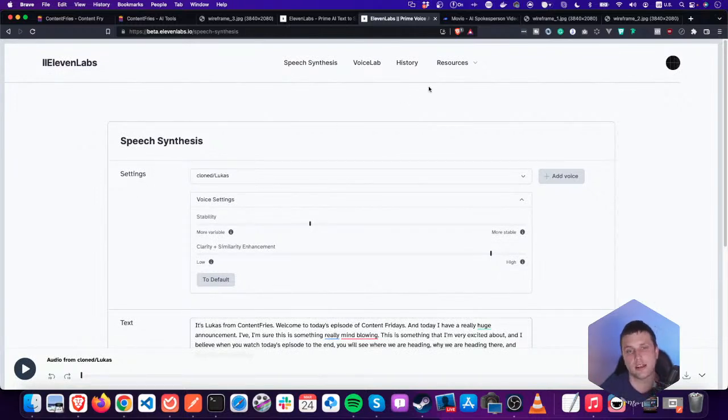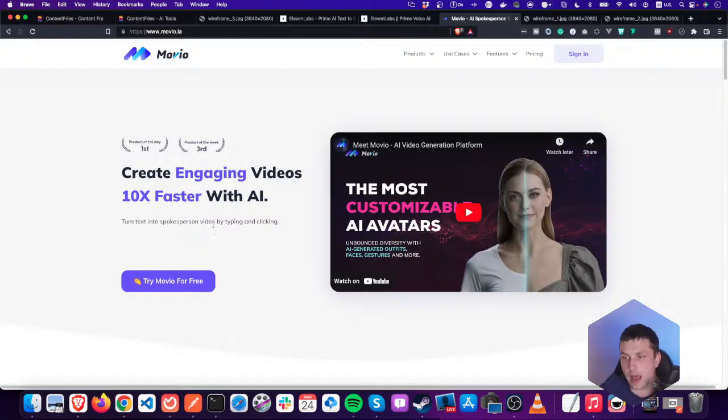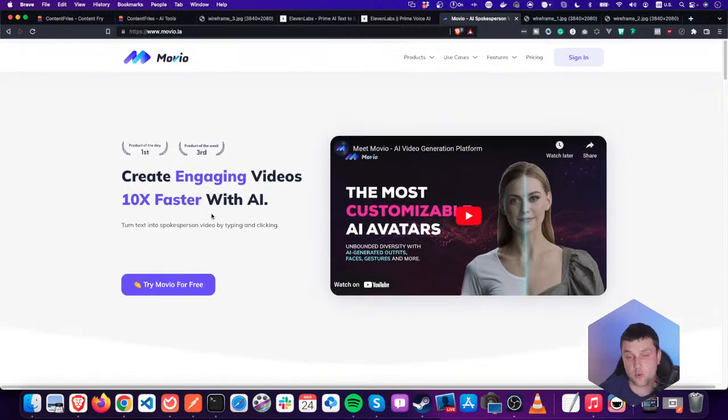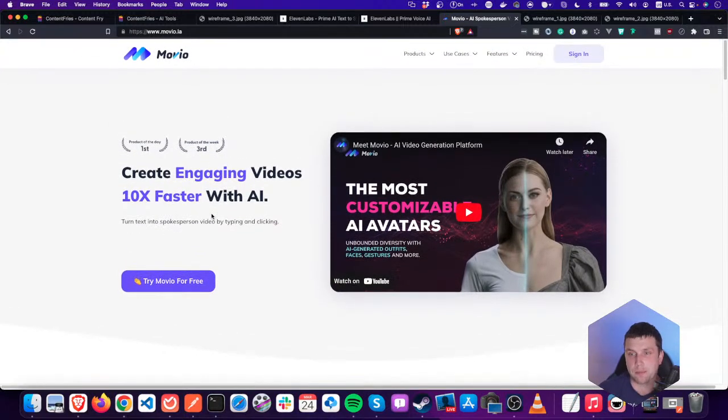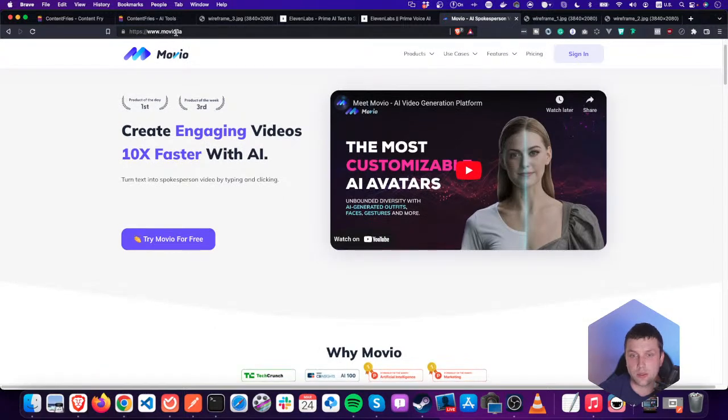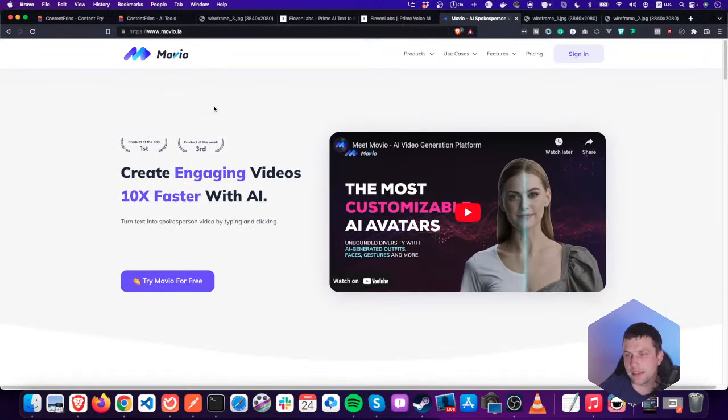And also, if you are interested in generating avatar videos, this tool right here is also quite interesting. It's Movio.la, and what's really great about this platform is that you can upload your photo, and it will generate an AI avatar from that picture.